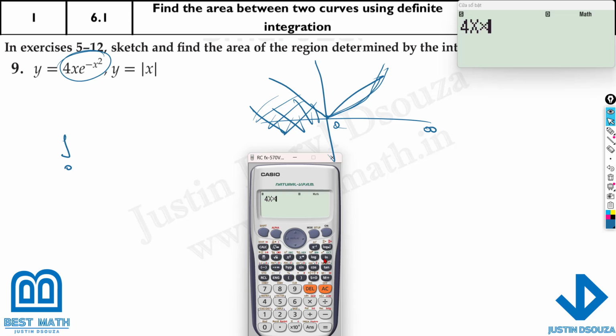4x multiplied by e to the power minus x squared, that is equal to x. Because I'm just taking positive x, modulus means it's minus and plus, both are there, but I'm not taking the left side, it's only the right side. Let me shift and solve, then equal to, see, I'm getting 0. Yes, that is an intersection point, but we know that. But we are not getting the other answer. So how do we know where else it'll intersect?